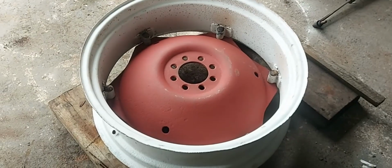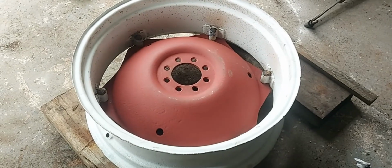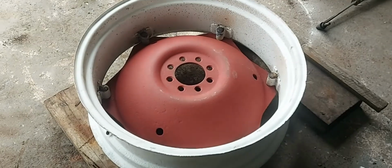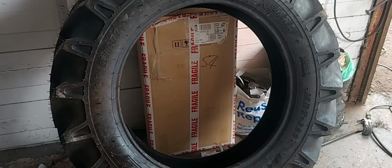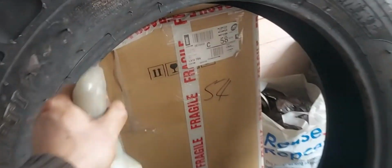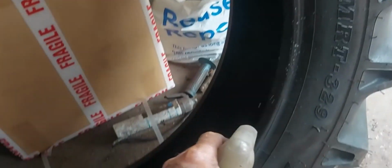We now have the new centre in the rim. I'm going to put the tyre on there, then add the tube, put the tyre on the next bit of the bead, then inflate it. We've got the tyre there. I've just given it a good clean out inside just to make sure there's no bits. And same again, I'm just going to put a bit of soap all around the outside just to help it go over that bead.